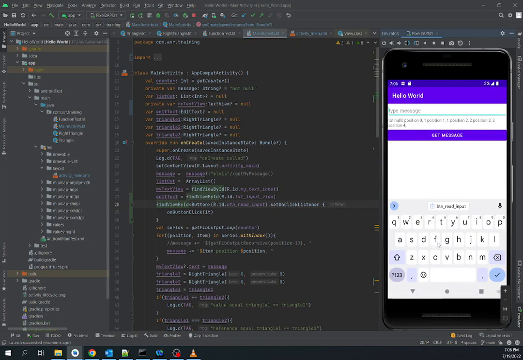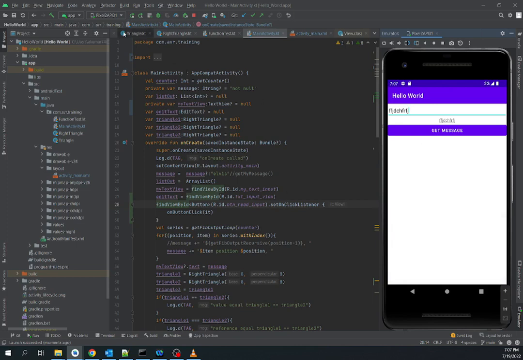Okay, now type something. See, now it is working. So I told both ways to put a listener on the button, and today's both parts are covered.